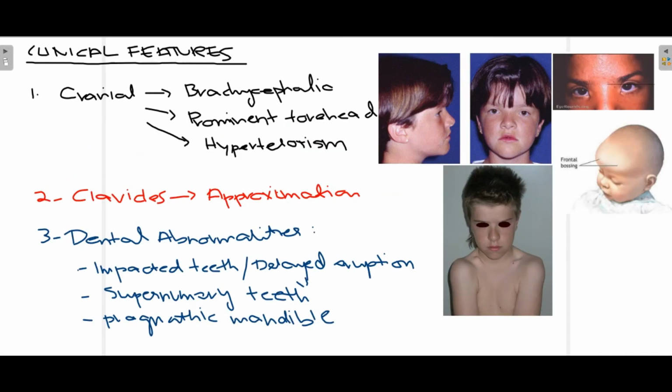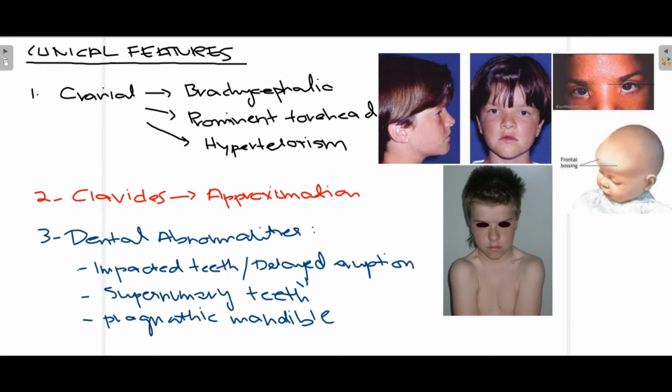Now talking about how a patient can present clinically to your clinic or hospital, firstly is the cranial abnormality. We'll first focus on cranial abnormalities. In cranial abnormalities, brachycephaly can occur. Brachy means small, cephalic is your head. So these patients may have smaller heads. Secondly, there can be a prominent forehead as well. You can see in this particular picture of this baby, the forehead is very prominent. It's actually bulging a little bit out. So this is a very prominent forehead.